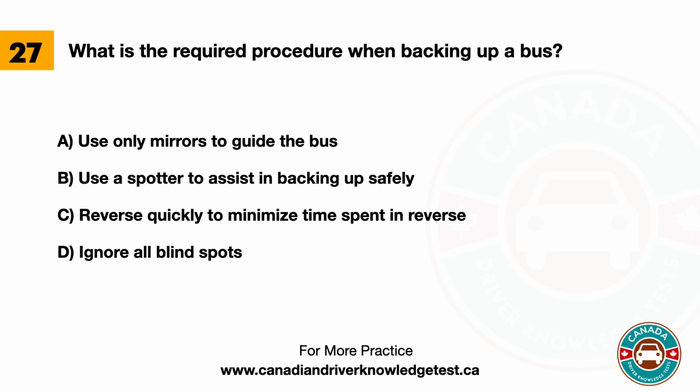Question 27. What is the required procedure when backing up a bus? A. Use only mirrors to guide the bus. B. Use a spotter to assist in backing up safely. C. Reverse quickly to minimize time spent in reverse. D. Ignore all blind spots. The answer is B. Use a spotter to assist in backing up safely.